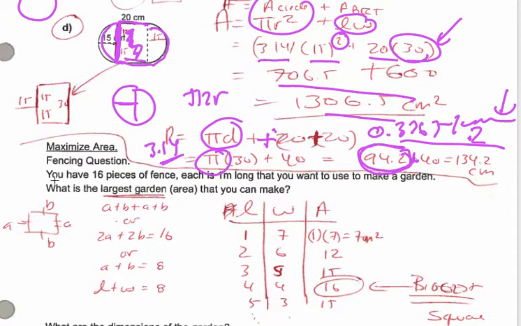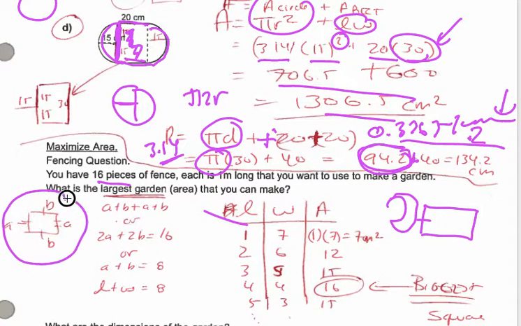Maximizing area. This is kind of cool. So if I have 16 pieces of fence and I'm making a garden in the backyard, what's the biggest garden you could make? Okay, so with the fencing, we're assuming that we're making a rectangle. The fencing cannot be bent. You can't make a fence like that. So you try to make the biggest garden possible. You have 16 pieces of fence, and you want to make a rectangle that is as big as possible. So you want the biggest area.